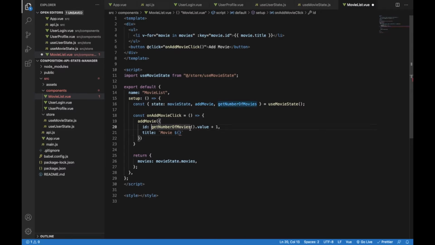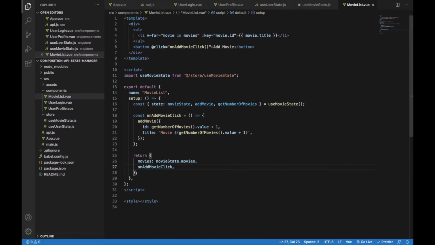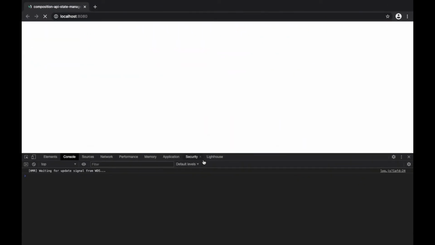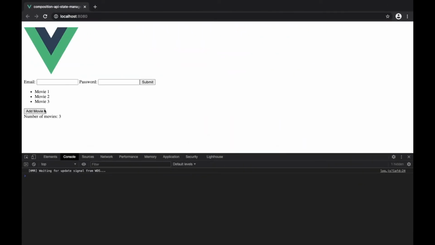And the title will be the same, just with a movie text in front of the ID. We should include onAddMovieClick method in the returned object of the setup function. And now the user is allowed to add new movies to the list.